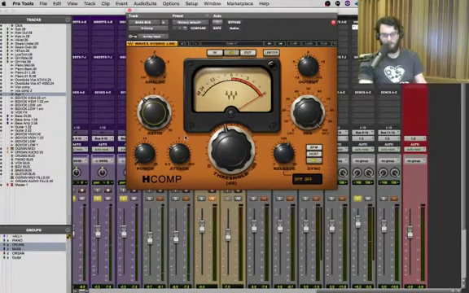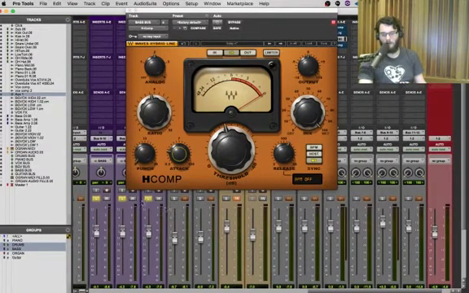I actually might bring in our ratio even more because I want to kind of squash this sound. Maybe a faster attack too. Excellent. So now let's hear this in context. And I'm going to bring up my output knob so that it is mixed well with the rest of the track.